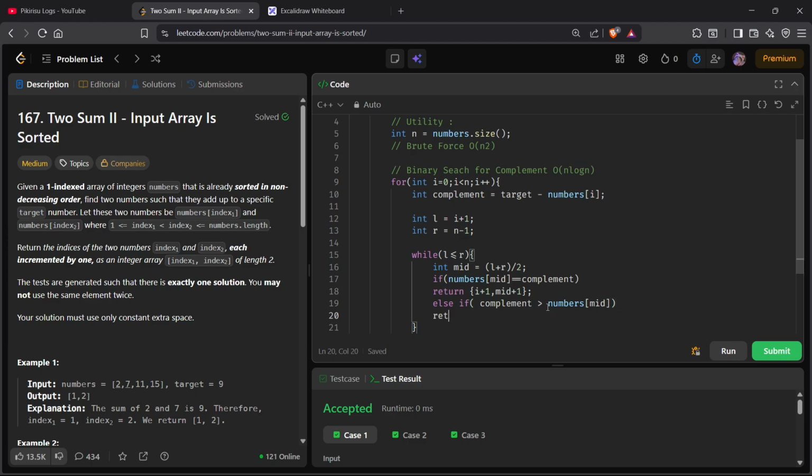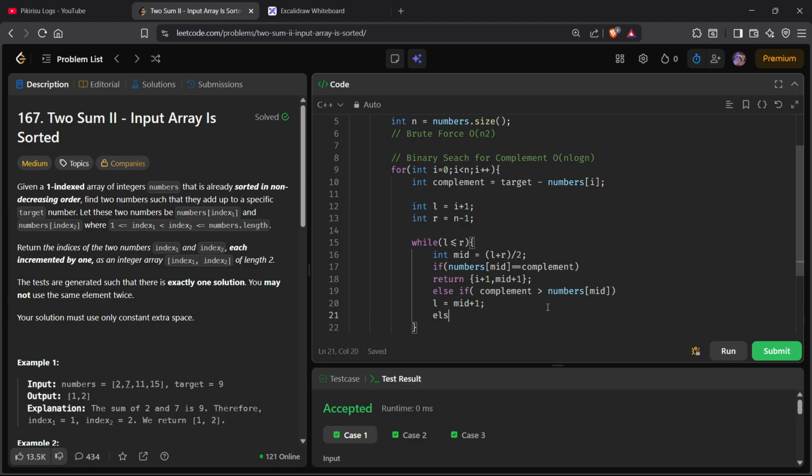So what you can do is left is equal to mid plus 1. Else, the other case will be complement is less than numbers of mid. In that case you have to do R is equal to mid minus 1. This is standard for binary search.